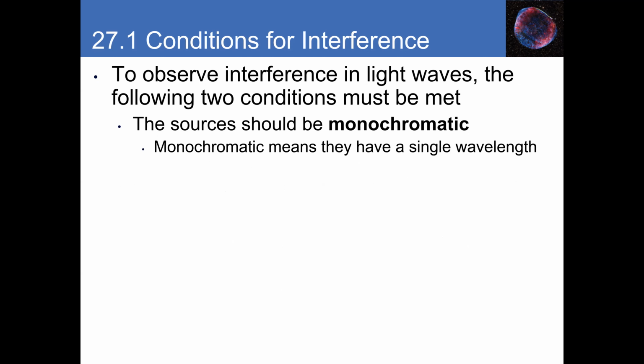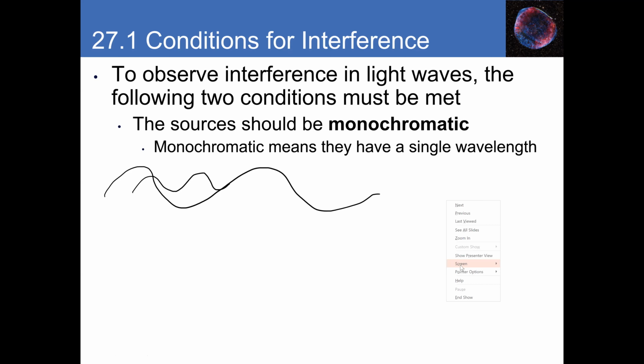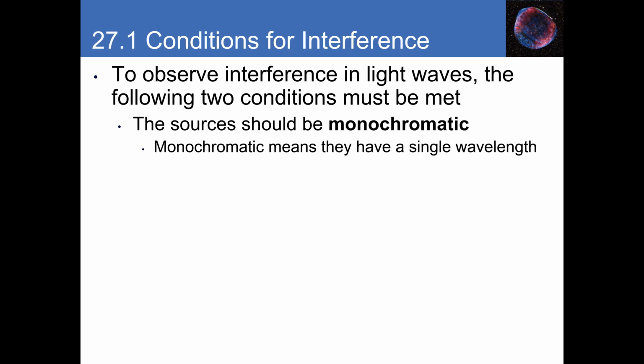So if you try to mix them, this effect will not be as important for us in terms of seeing the interference. So we assume here, because let's say if it's not monochromatic, here's one wave, and here's another wave. It's difficult to put them together, right? Their wavelengths are not the same, so you can never put them together such that crest meets crest and trough meets trough, even if they are in phase, starting from the same source. That's why it's important to assume that it's monochromatic.